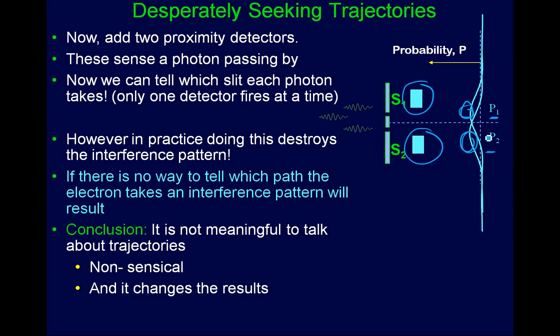And so this is another really weird thing. The conclusion here is that it's just not meaningful to talk about trajectories. First of all, they're nonsensical. If the particle did go through one of the slits, it has to somehow know where the other slit is, which doesn't really make any sense. And then finally, if you actually measure what the trajectory is, it changes the results. Now, we will say that this is tricky. This brings up ideas about the interpretations of quantum mechanics, and people interpret these things differently. We'll talk a little bit in class about this, but really there is no defined way to interpret this.